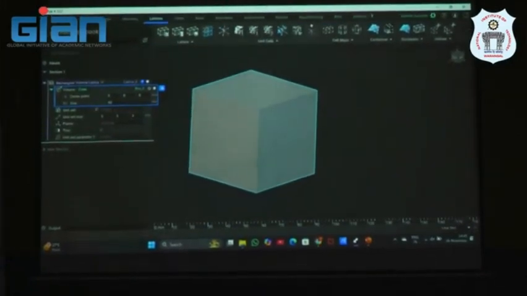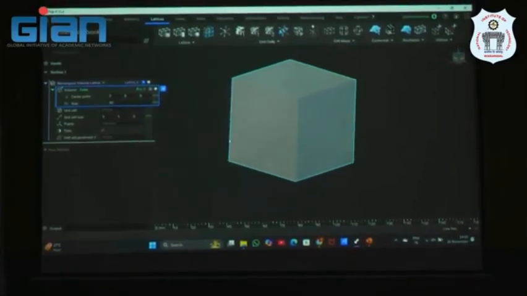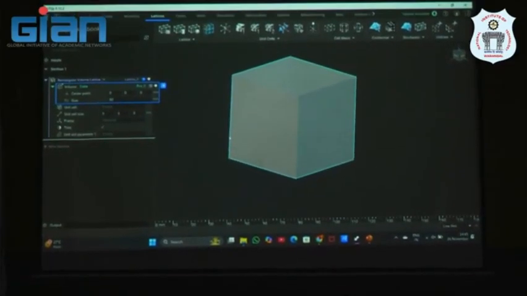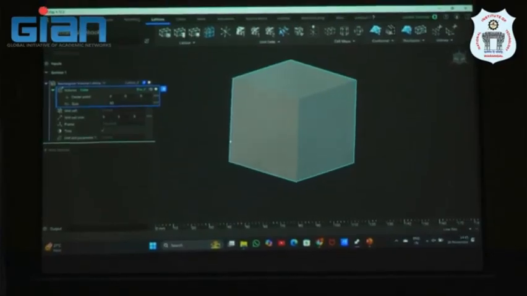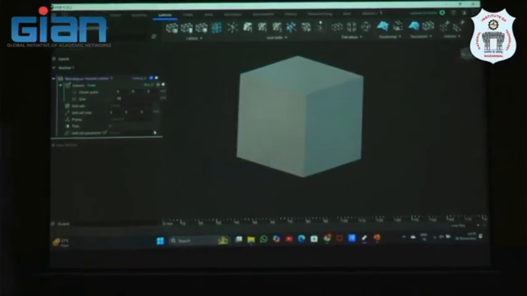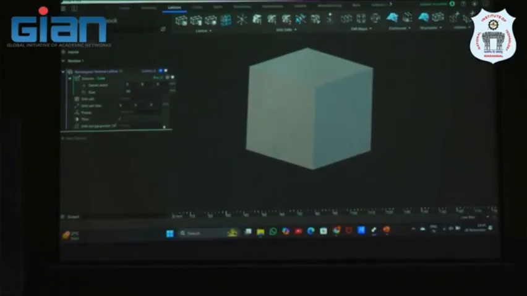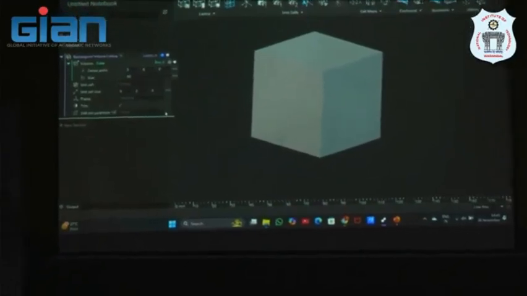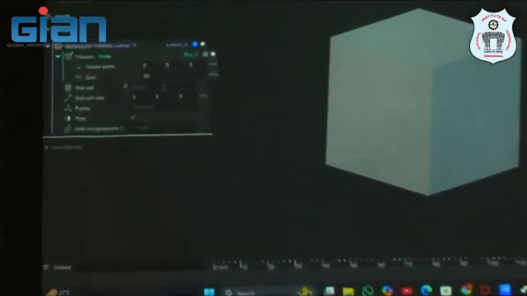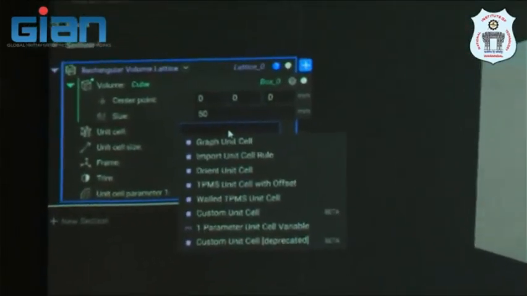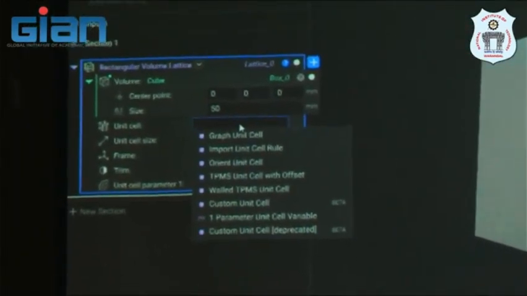I will show you. See, if you are a beginner in nTop, since I know the software, I know what input I should give. So if you are a beginner, just double click on it. Empty means you should fill it to get the design; whichever is optional, you need not fill. Double click so that it will give you the available options. These are the options you can use.